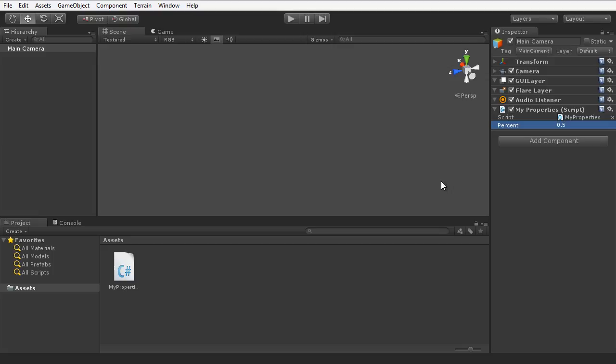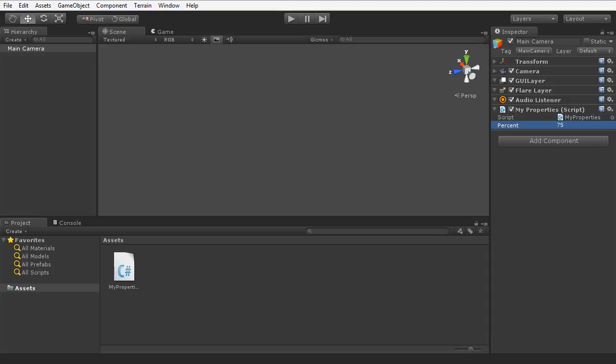Now of course some other developer could come along here, see this percentage value and think, oh, I want to enter in a value of 75%, so he just types in the value 75, when actually he should be typing 0.75. So there is a confusion about the value that should be entered here. This expects a decimal form, but it's very easy for somebody to come along and just enter in a complete number like this. And there are times when we want to validate the information that a developer can enter into the properties of our class. And we can use a C# feature called properties to achieve this validation.